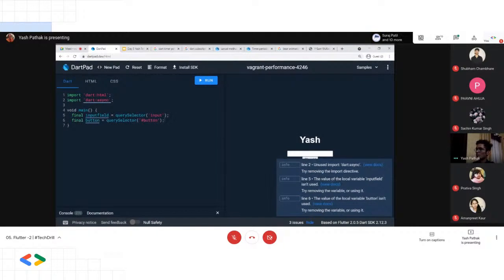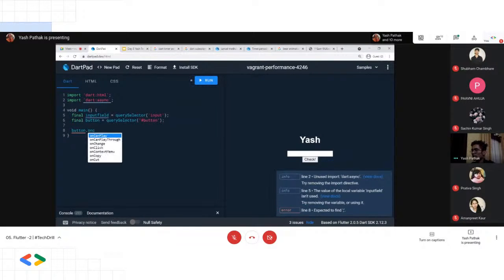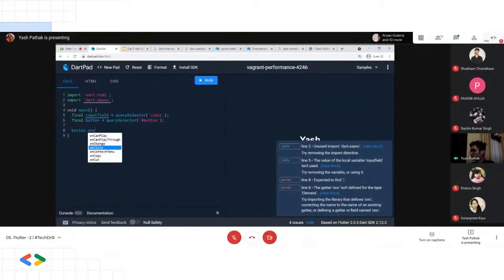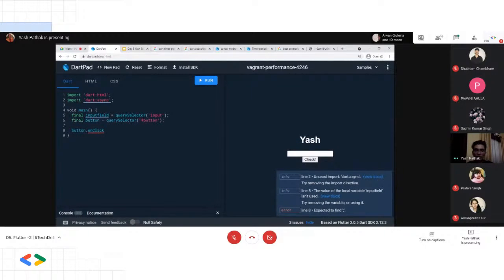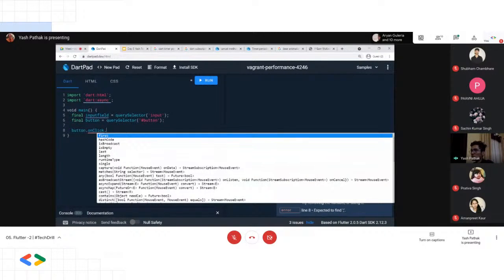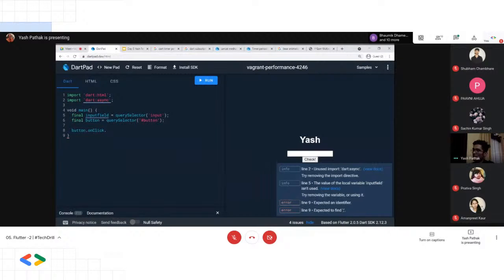Now I want to create my on-click function. So I will type button dot onClick.